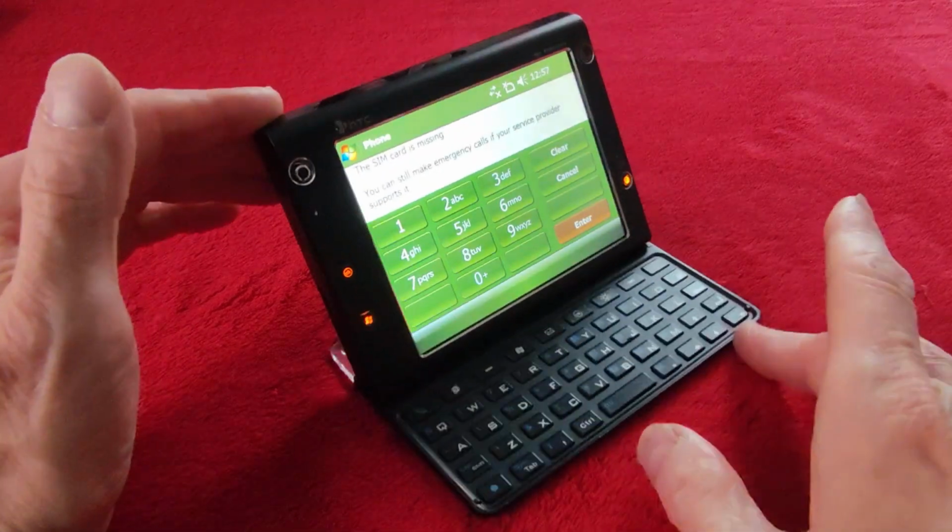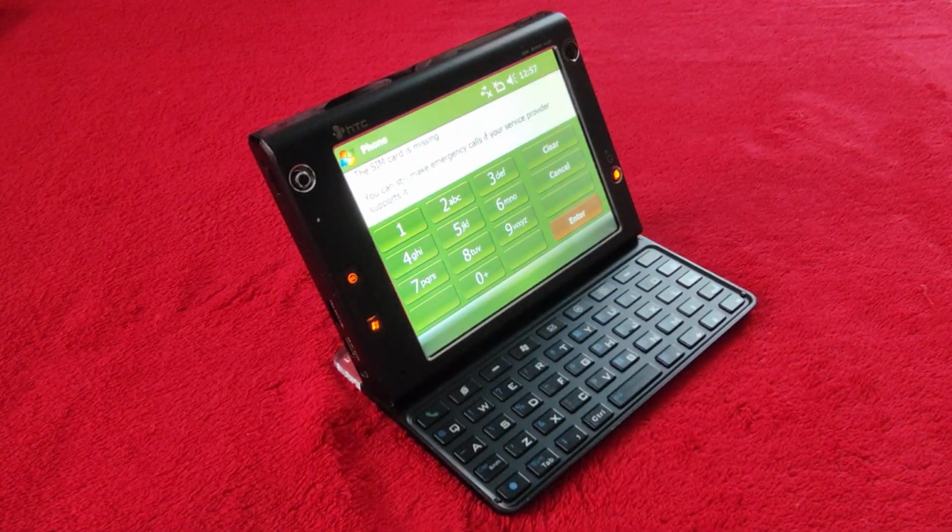So, Callum, what do you think of this one? I think it's extremely good because of the ease of access as well. It's kind of like with PS Vitas as well. Yeah. You just put it in front of you and play your games. Yeah, that's it. If you've got a long wait for a train, you can just put it out on your lap. And it is probably, out of all of them, the most laptop-y, isn't it?